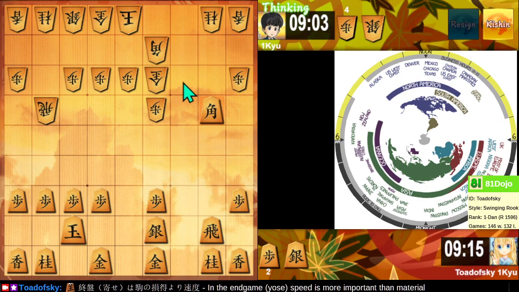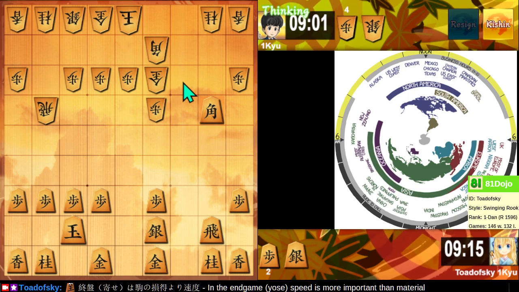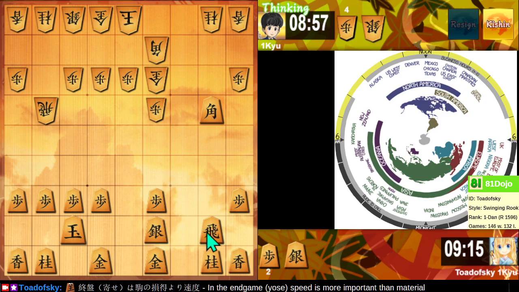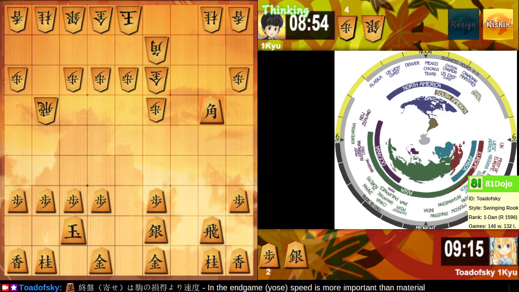They might just block this. Well, if they block with the pawn, then I can retreat the bishop. They have to take it. And then blocking is difficult.